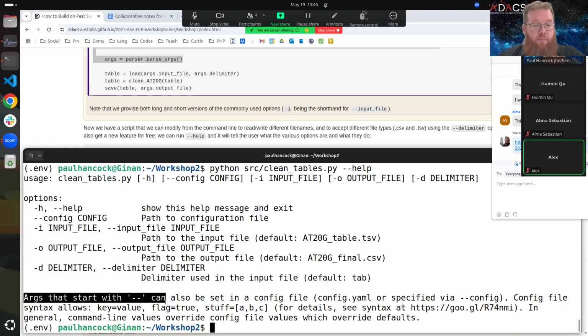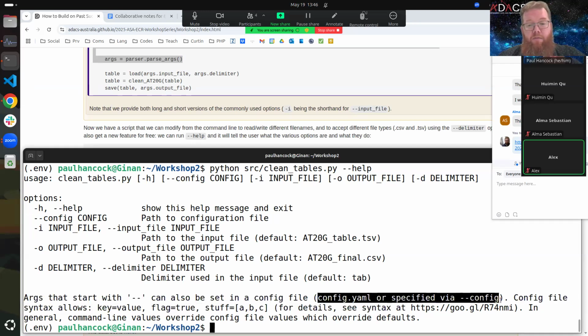It also tells me a bit about what the double dash arguments mean and how I can specify them either in config.yaml or in a particular file using dash dash config. And then it gives me a short link to the actual documentation for config argparse. So that's pretty nice. That didn't really take us much effort at all.